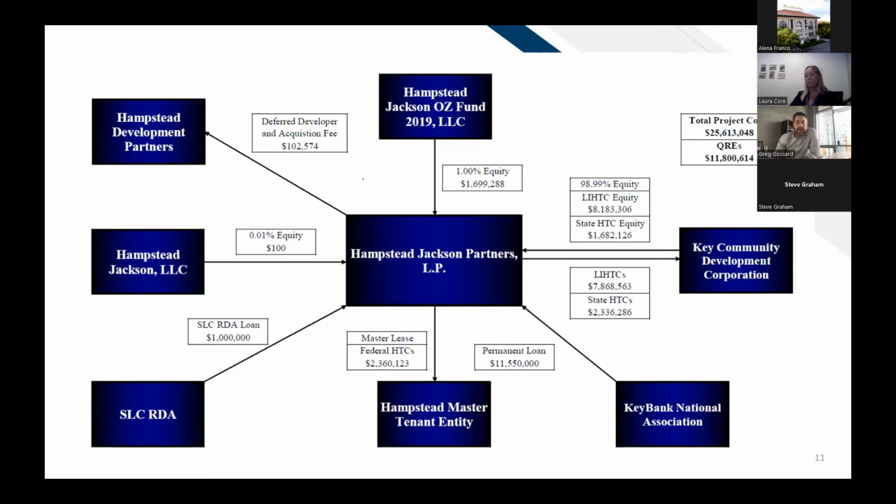There has to be significant risk. So that master tenant entity is guaranteeing those lease payments. If there is any sort of deficit, it is the principals of that entity that are fulfilling that deficit, so that the landlord entity is receiving its full rent, and that rent is projected before you close. So we've got a schedule for 24 years that shows those lease payments, and we have to stick to them. There's no amending the lease, or that does put at risk the pass-through. So there was careful consideration of the economics of the project and setting up what that lease payment would be and making sure that that lease payment was achievable.